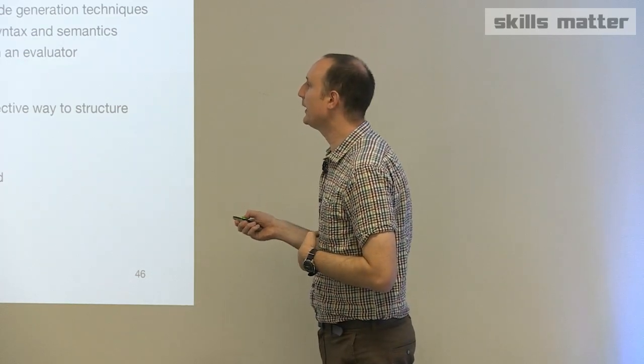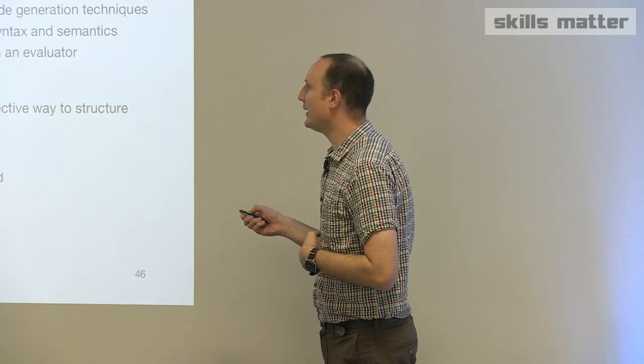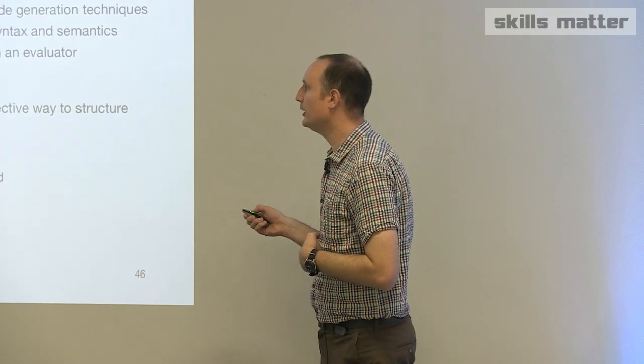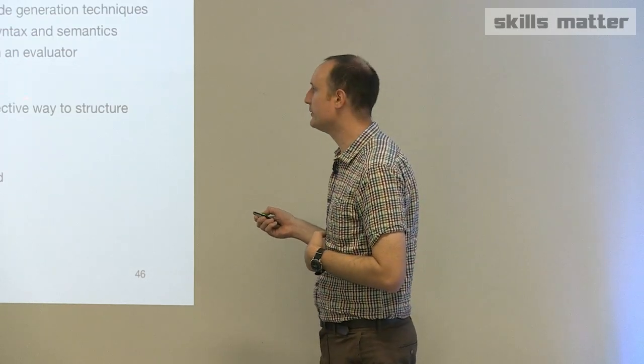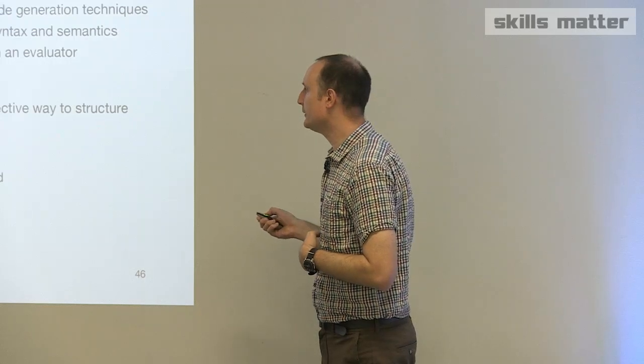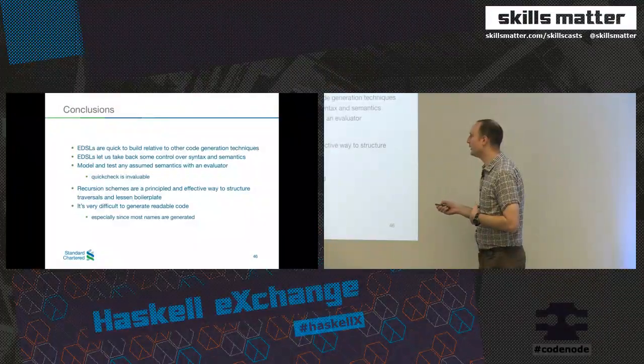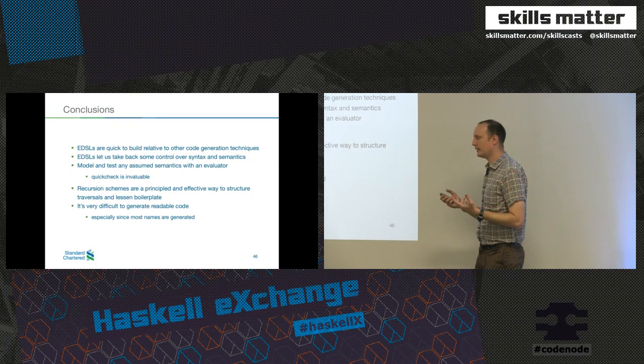This was invaluable though, having my evaluator to test my assumptions about what Q was doing. That was invaluable. And also, this is not the first time I've used recursion schemes, but I continue to be convinced that they are a very principled and effective way to structure traversals and to lessen boilerplate.